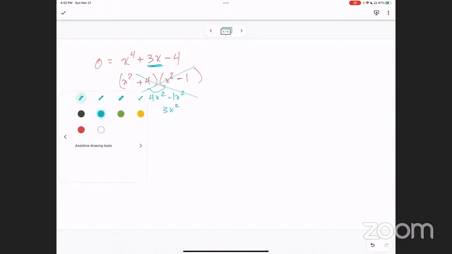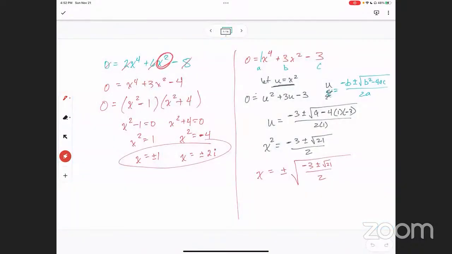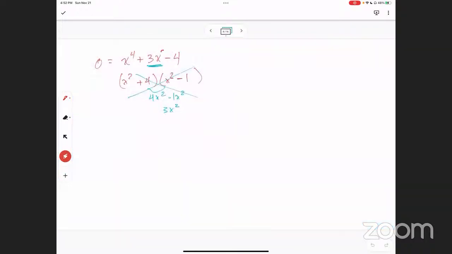So I guess what I'm getting at is it doesn't really matter as long as you recognize what I'm saying. When you utilize u, you say, look, I'm going to call this thing here u, and then u squared is really the same as x squared squared, which is x to the 4th. So you're literally just rewriting the equation, and now you can see that's a quadratic equation. You can only use that trick when one of them's x to the 4th and the other one's x squared.